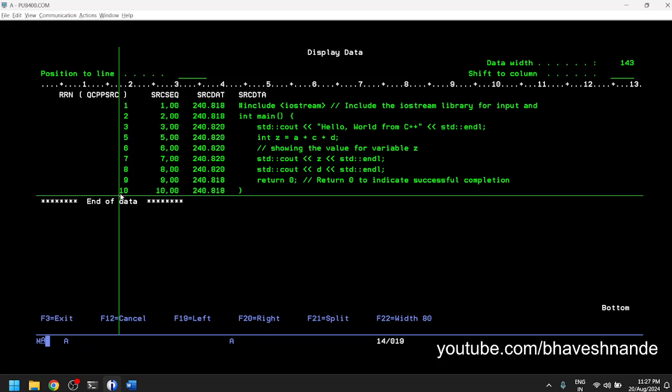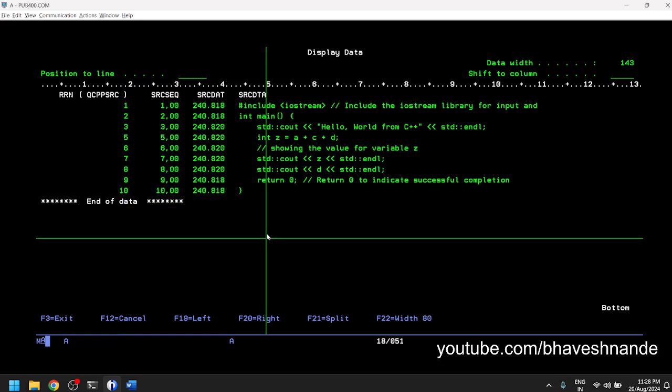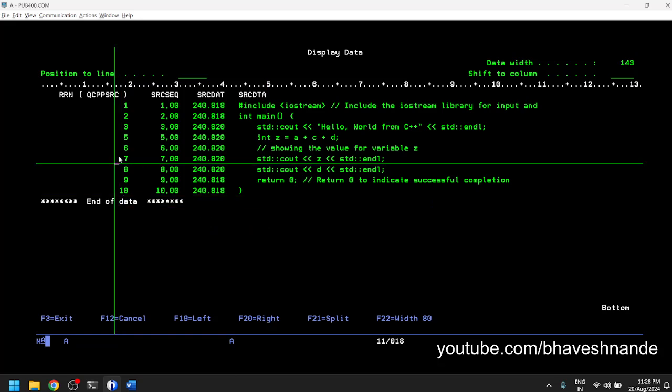If I insert a record in this source physical file, it will just add it at the end with RRN number 11. So now imagine if you have a very large physical file with a lot of accounting data, with a lot of transaction data, which gets deleted frequently, and new records are inserted frequently.